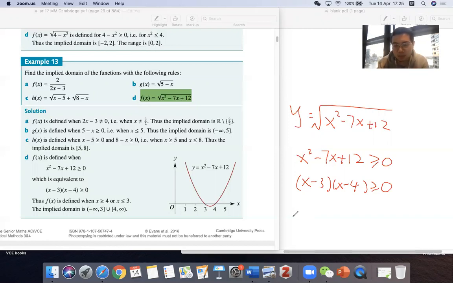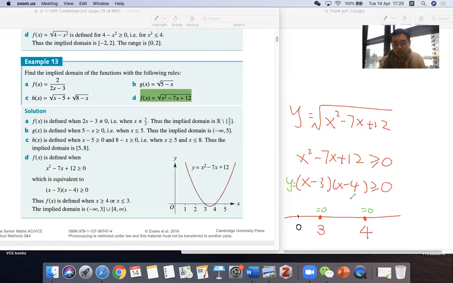Again, we know some really key points, which are 3 over here and 4 over here, and both make our whole expression 0. If we know these points are 0, then the left region is either less than or greater than 0, and the right region is either less than or greater than 0. So how do we do it? We can plug in any number to get the idea. We plug in any number less than 3, just randomly guess, okay? 0 is easy, so that's why I choose 0.